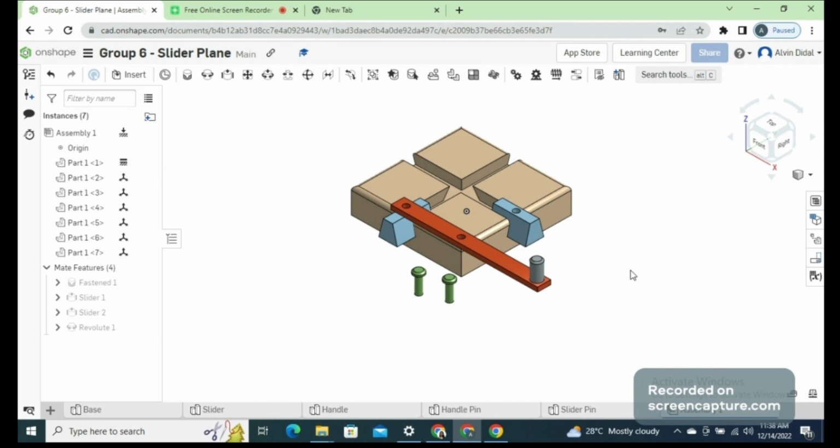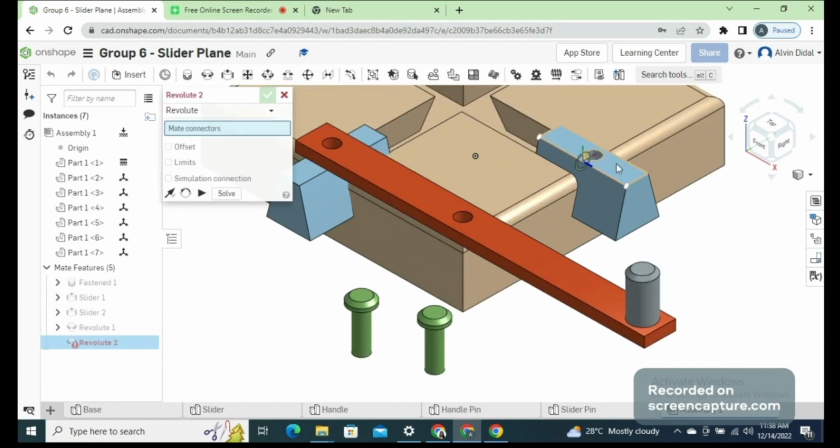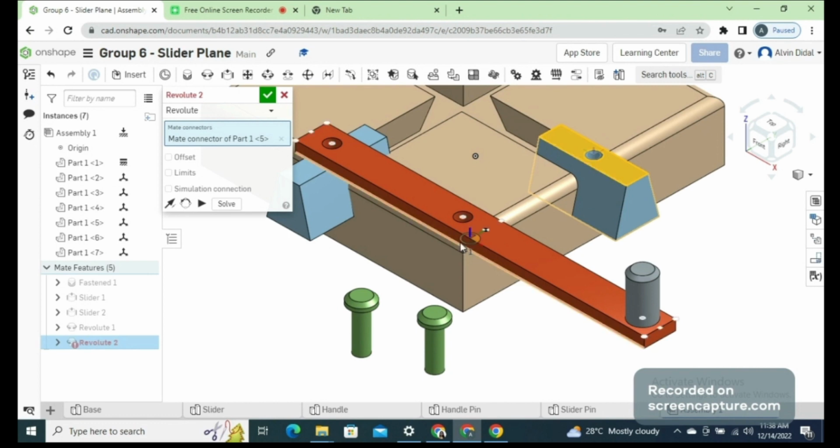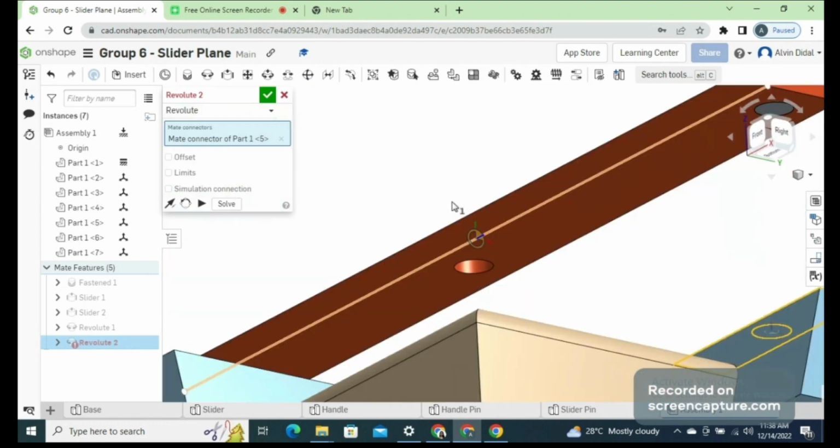Now, we will connect the other revolute mate between the top surface of this slider and the bottom surface of the handle. So, I'm going to choose the center of that hole and the bottom center of the hole on the handle.